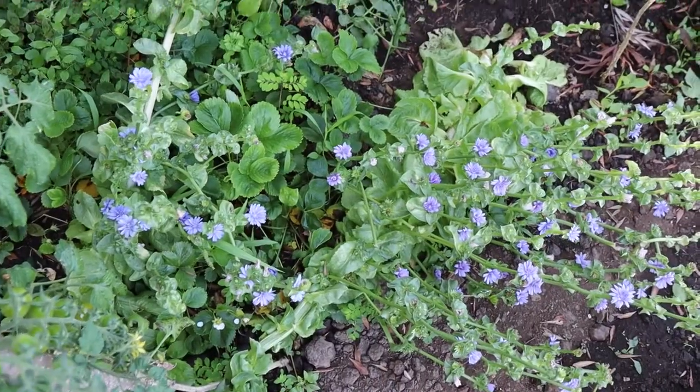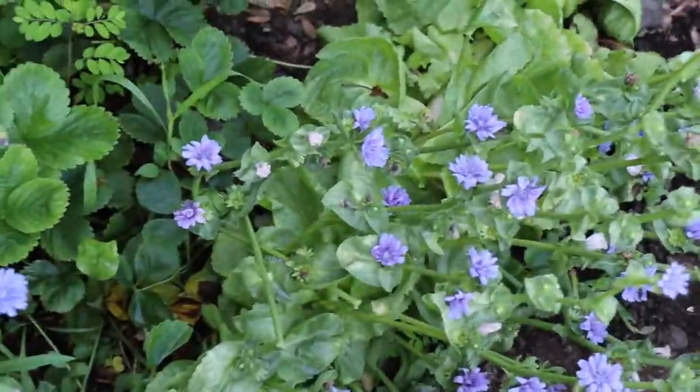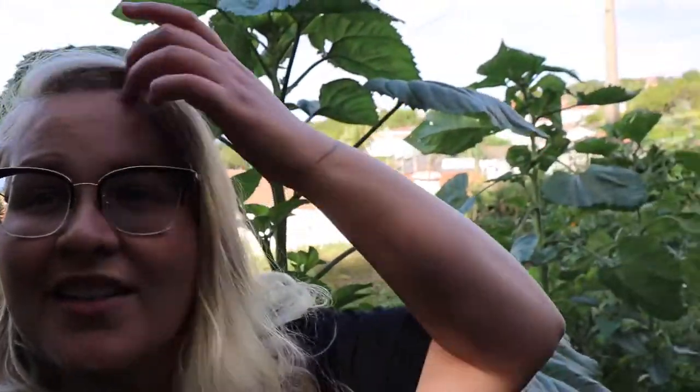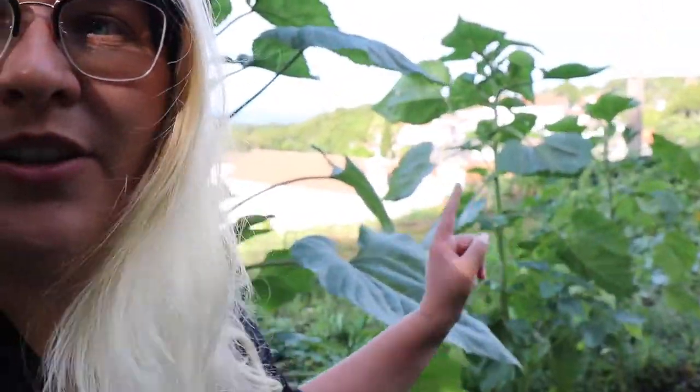Last time I couldn't show you the purple flowers — now you see it a bit better. That's the purple flowers of the Chicoria salad. It's so gorgeous! It's also just been a few days and this one is now way taller than me. Last time it was like 175cm, now it's for sure 190 at least. They are growing like crazy and the other two are also growing like hell.